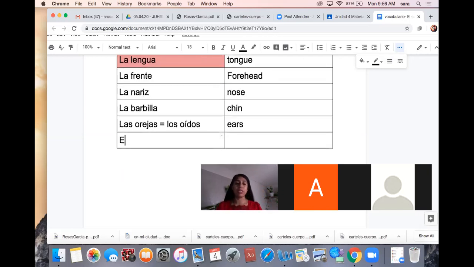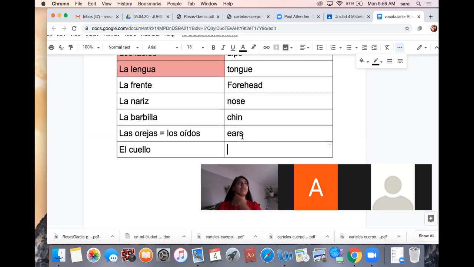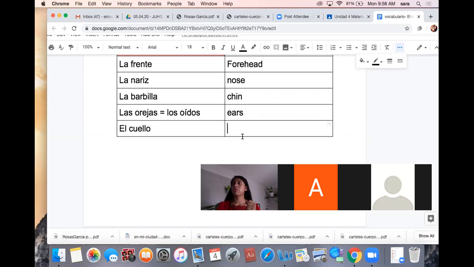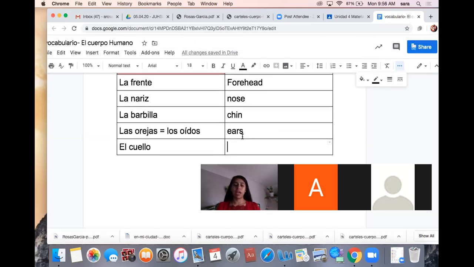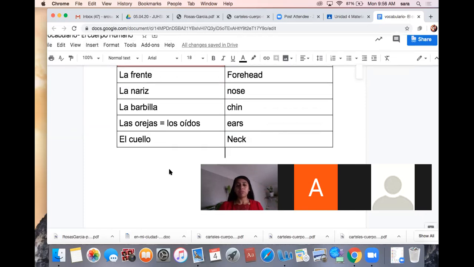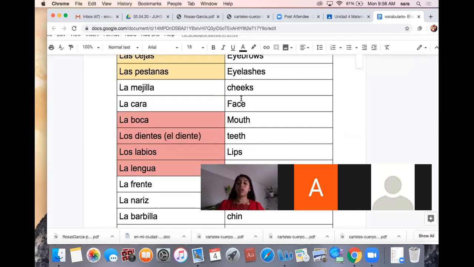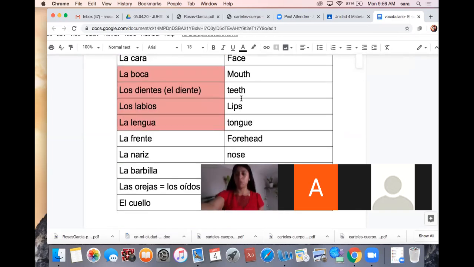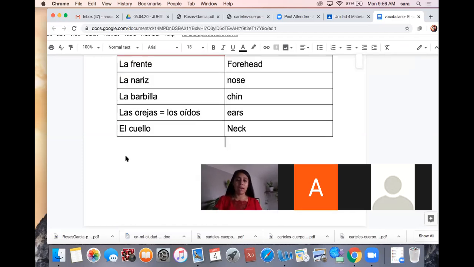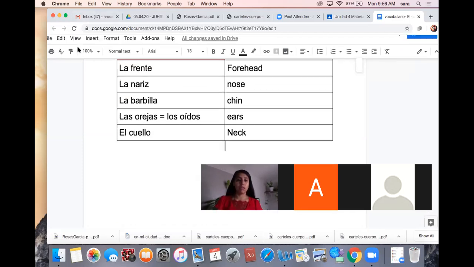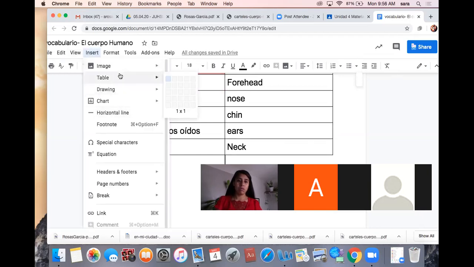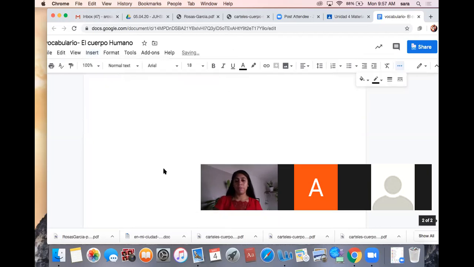Oh. Tu cuello. Este se llama cuello. No cuello. Es cuello. This is your, how do you call it? What am I forgetting? Neck, your neck. There it is. Okay. So this is kind of like this part, esta parte del cuerpo. Ahora vamos aquí. Ok. No puedo ver, pero está ahí. So voy a hacer otra tabla. I'm going to make another table. Insertar una tabla. Ok, ahí está. It's long enough.